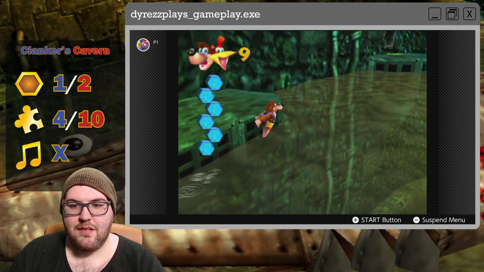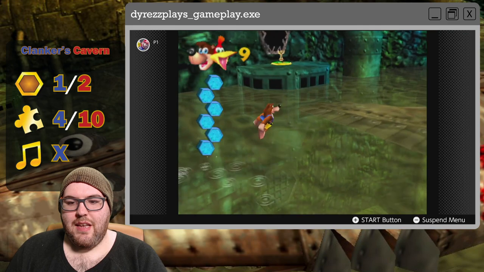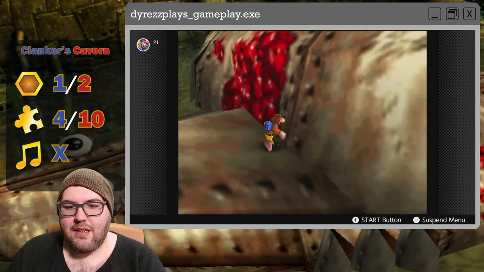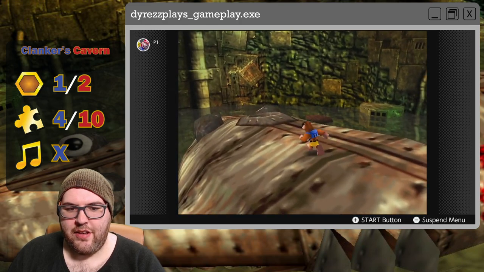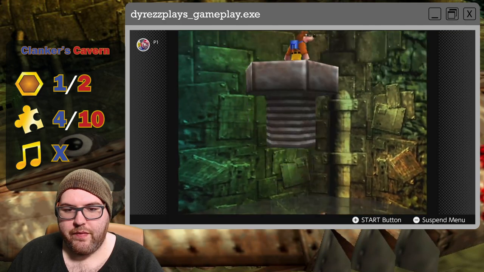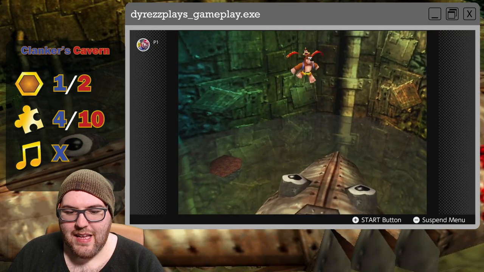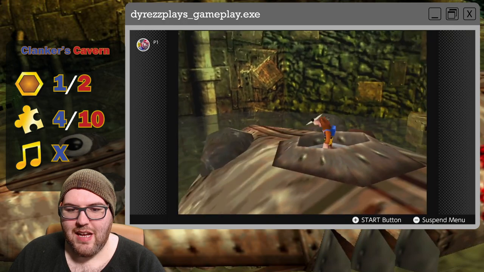Okay. So. Next, let's deal with one other thing on Clanker's back, which is the screw. It blasts us up, and I even miss. How could I miss?